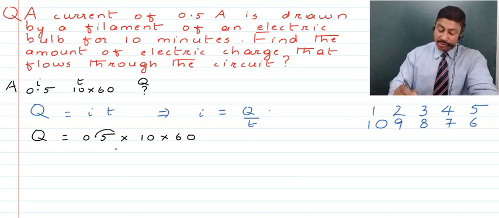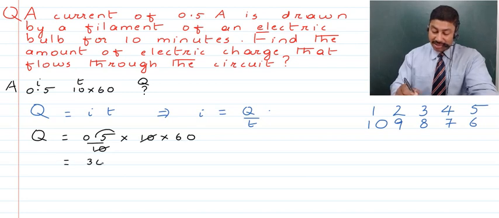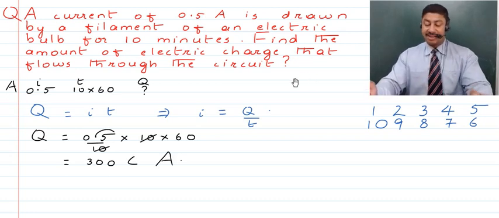Now for the children, we will shift the decimal, so this will become upon 10. 1 part of 10 from the numerator and from the denominator will get cancelled. Now 6 5s is 30, so this will become equal to 300 coulomb, which will then become your final answer. So pretty simple sum. I'll just quickly discuss this.